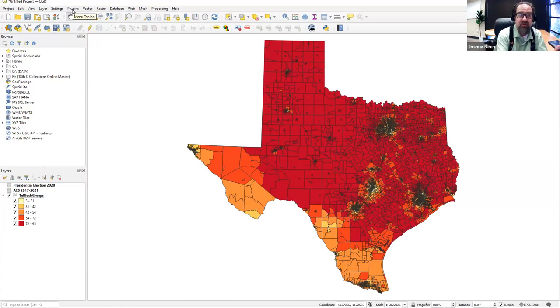If you remember at the beginning when Kate was walking through the intro, there are over 1,000 open source free plugins that are available for QGIS. In order for us to geocode an address or to type in an address or the name of a university or a zip code and plot that point, we need a particular plugin. The plugin that we're going to use is called Geocoding. So on your toolbar here, you want to click plugins, and then go to manage and install plugins.